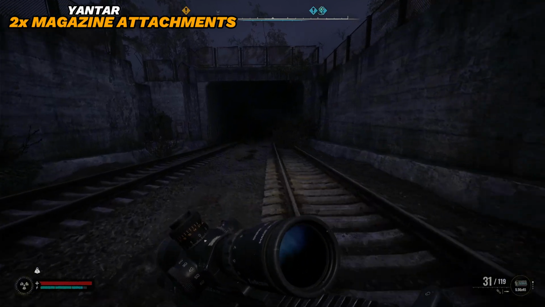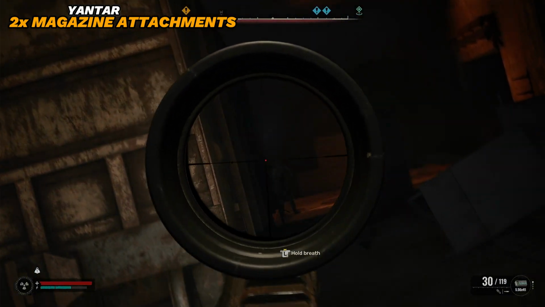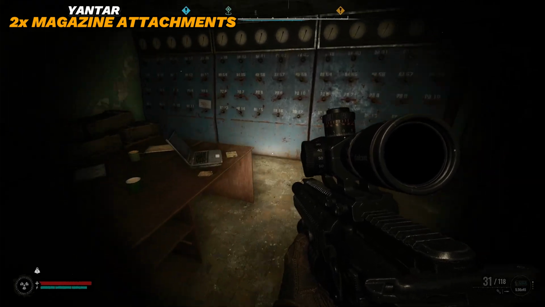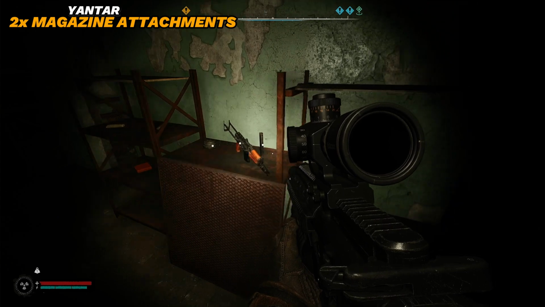Here we have this large tunnel entrance. Head inside and deal with any enemies. Once done, enter this room here to find 2 magazine attachments. They are both random, so let me know in the comments what you get. I myself didn't get very lucky.